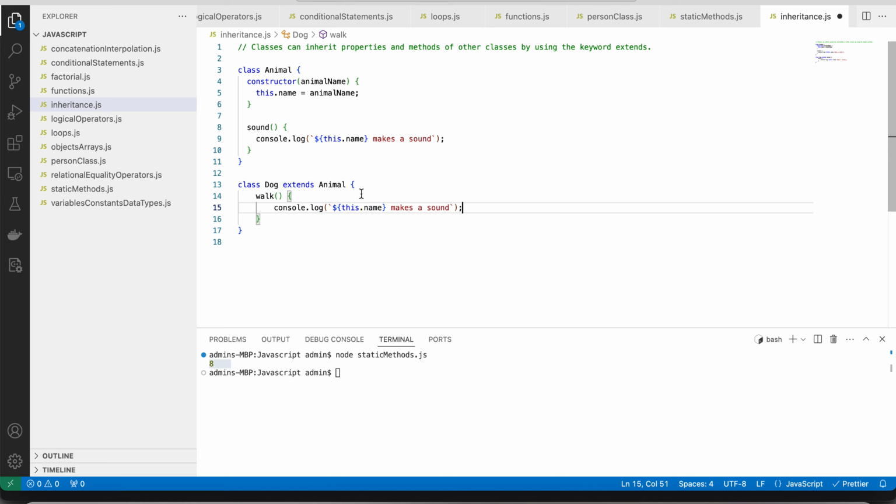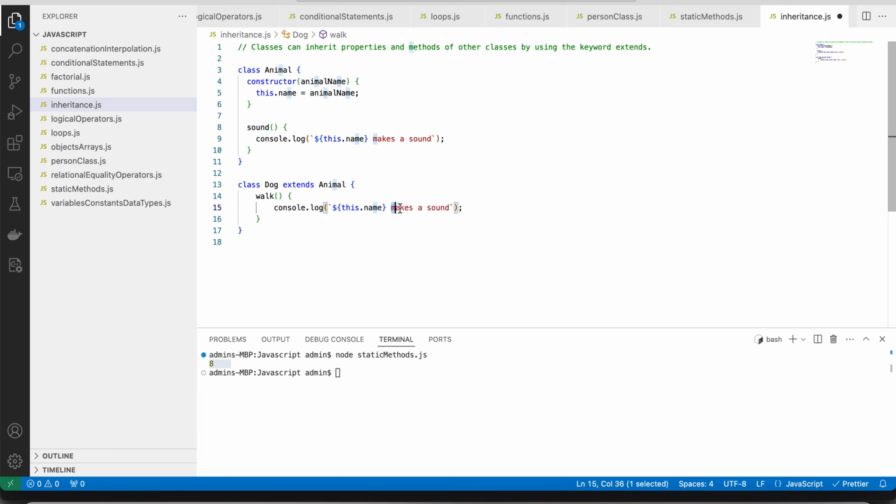I don't have this dot name in the class called Dog, right? Is there any property called name here? No. But I'm still using the name property. So why is that the case?